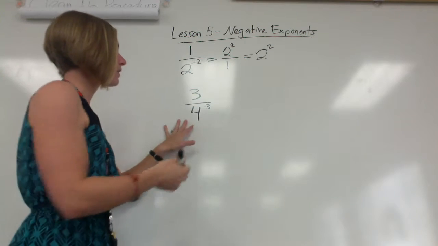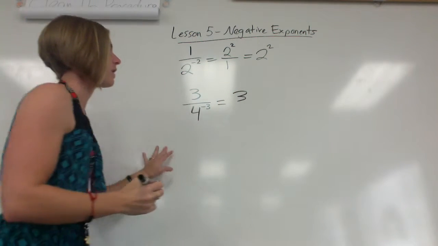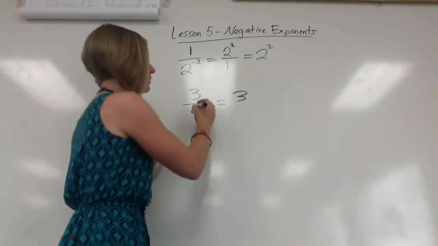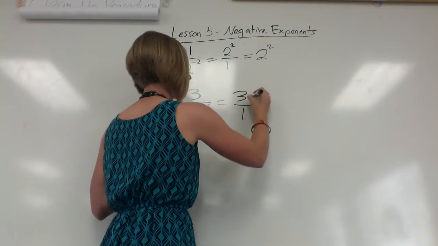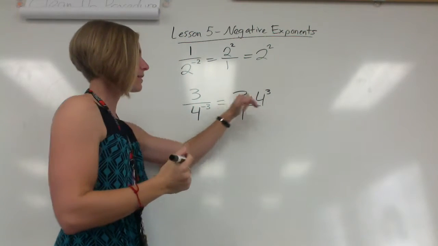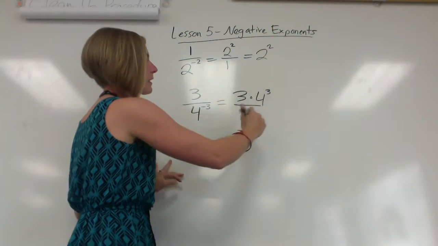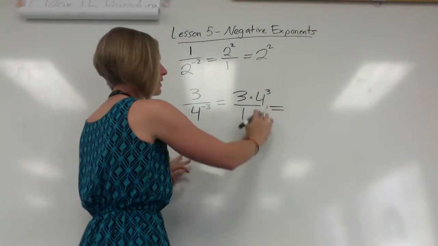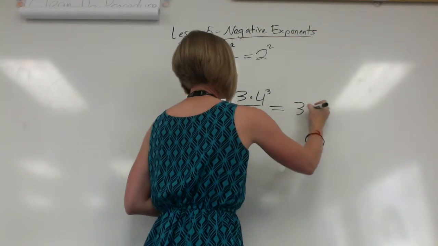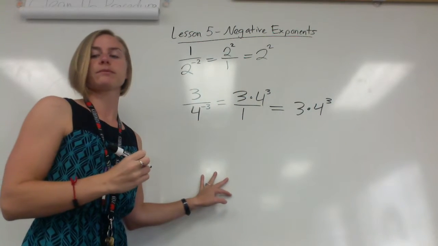All right, down here, the 3, we don't want to do anything with the 3, so there's definitely 3 on the top. Then this 4 we need to move because it has a negative exponent. So we'll move it to the top, and it becomes positive. Now these are not the same base, so we can't combine them. Okay? Now we could leave it like this, or because we don't really need to say that it's over 1, because every number is over 1, we can change it to be like this, and that'll be our answer.